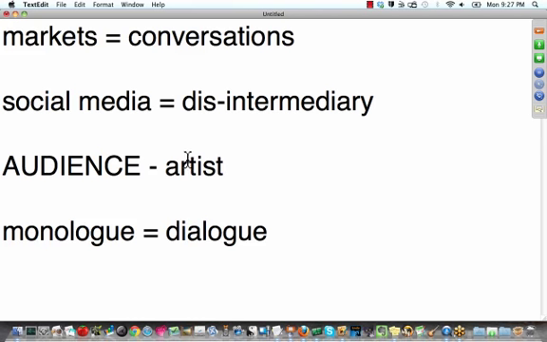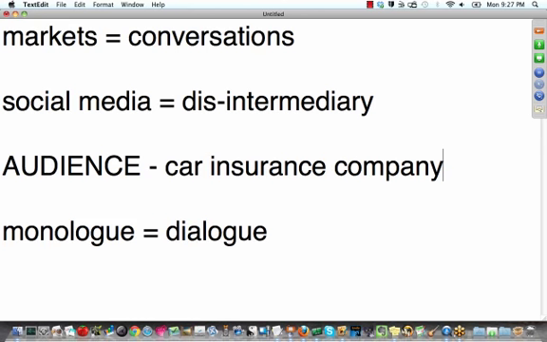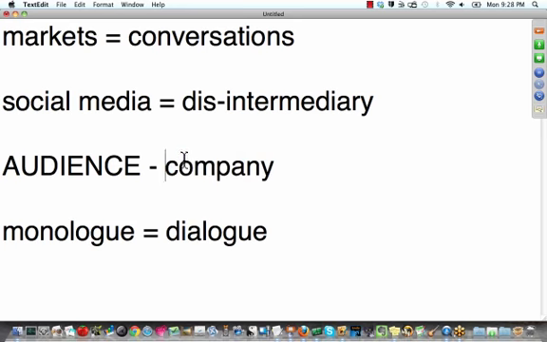And this doesn't have to be the artist. For example, this could be the car insurance company, right? Or the food company or whatever. So as we move out of the artistic model into the business model for a second, now look at what happens. People are talking about the product or service anyway, but now instead of doing it in the dark, they do it in the light of day, publicly, where everybody can see what's going on. So there's a much higher level of transparency.